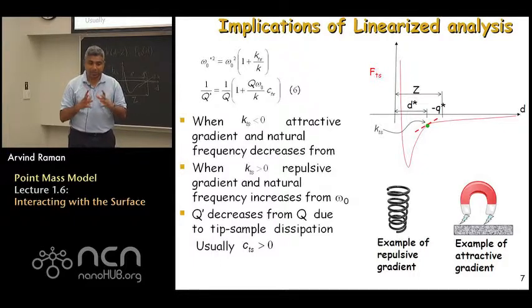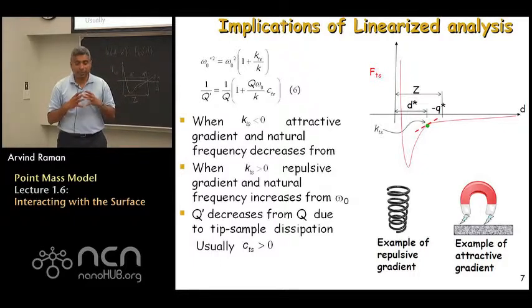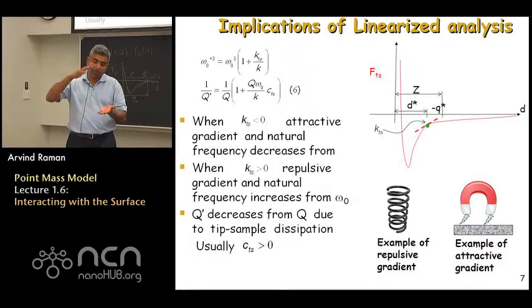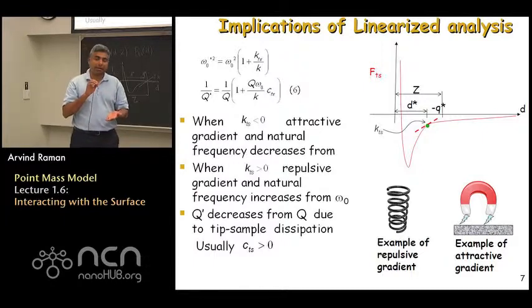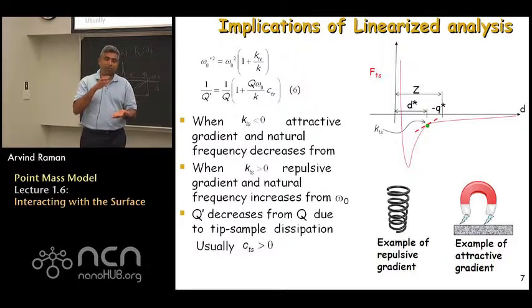So these are the two main effects I wanted to talk to you about: what we expect to see when you bring an oscillator close to the sample and examine its natural frequency. Its natural frequency should first start decreasing due to attractive interactions, and then it should start increasing due to repulsive force gradients as you come even closer to the sample. On the other hand, the effective quality factor as you approach the sample should just keep decreasing, reflecting an overall increase in dissipation.